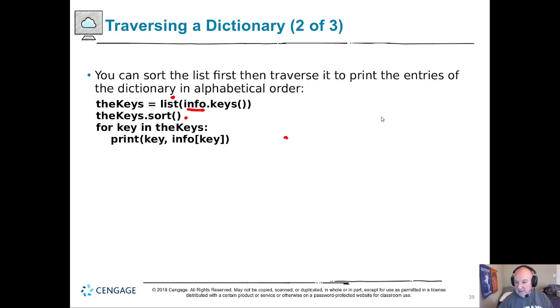Same structure. So this is something that you use all the time where you're flipping back and forth between a dictionary and a list. This is going to give you a list of all the keys, not the values. We're sorting the keys, and then we're pulling them out of the dictionary in a sorted way and dumping them. Info is still not sorted, but the keys are in the list called the keys.